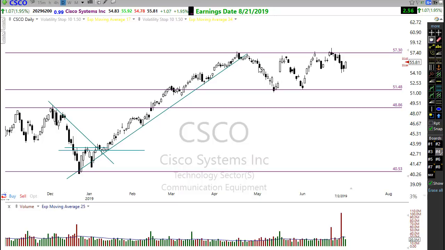If you like day trading, just change it to your day trading time frame. The same price patterns will develop in the day trading time frame. I mean the exact same price patterns will develop. If you like position trading, the exact same price patterns will develop in a longer term chart as they do in a short term chart, as they do in an intraday chart. And the reason is because it's the psychology of the market. As human beings, we do the same things repetitively over and over. We want to see the same things over and over and over.